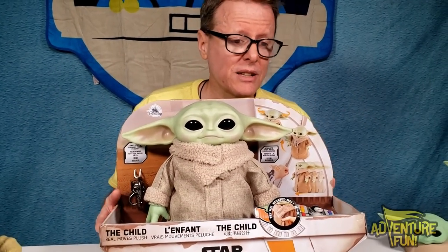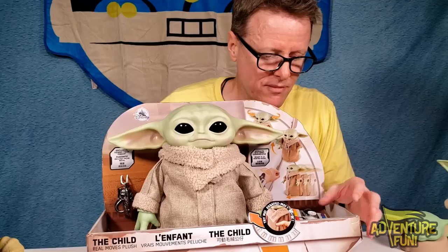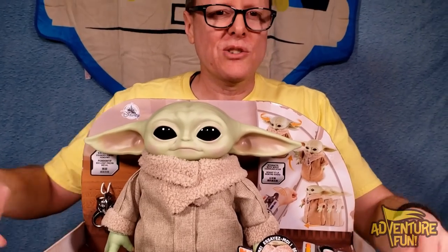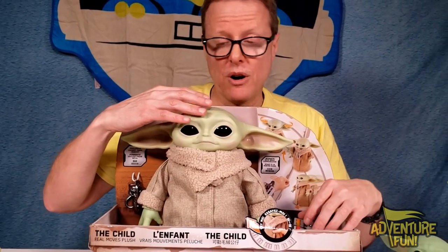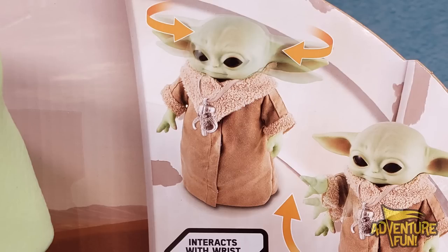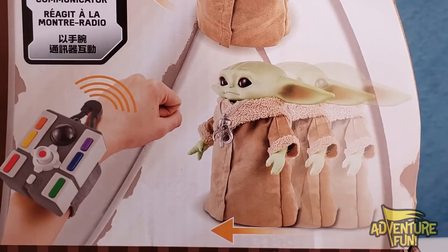Okay, guys, last but not least, we got the Child Real Moves Plush. You can see he actually got a little wristband like Mando had in his gauntlet there. We actually controlled the little pram. Boop, boop, boop. Now you can wear this and actually control him and his movements. He interacts with the wrist communicator. You can see how he turns his head, waves his arm, and then he'll move up and down. I guess he's on rollers or skates.